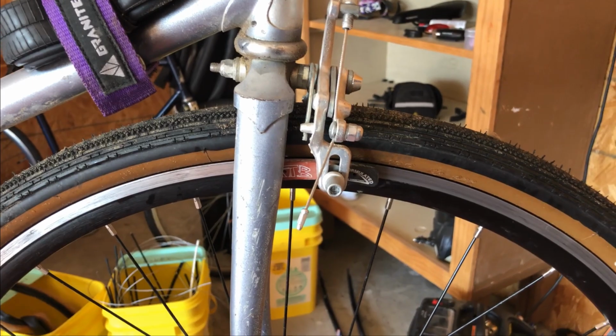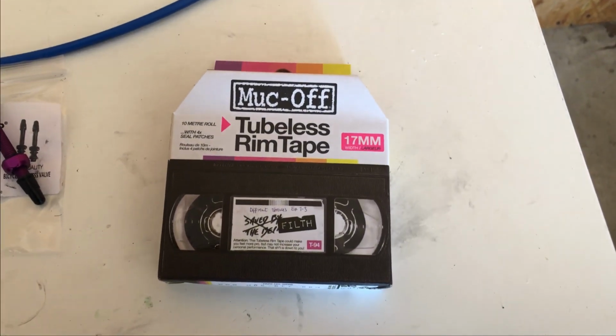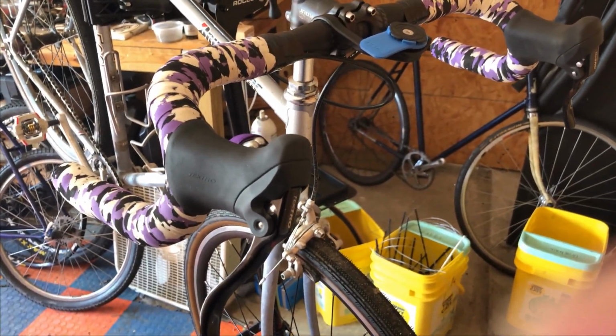And also I'm going to make these wheels tubeless again. I had them tubeless already with Gorilla Tape, but I got rid of that because it was nasty. So I got some Muck Off tape. We're gonna try that out. Should be good. All right, let's get those brakes on.